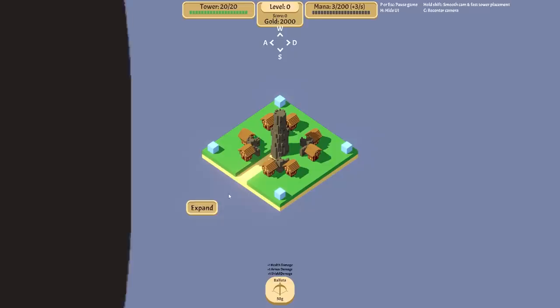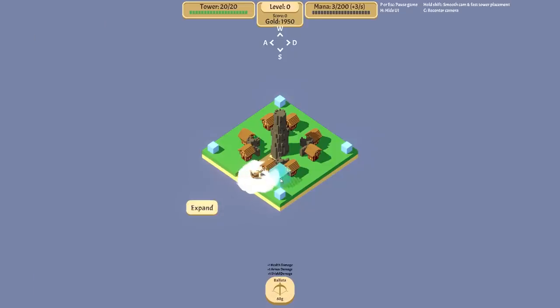Okay, let's do a single defense. Let's just be casual for a bit and mess around. I wanna try obelisks and lookouts, because I haven't done obelisks and lookouts yet.